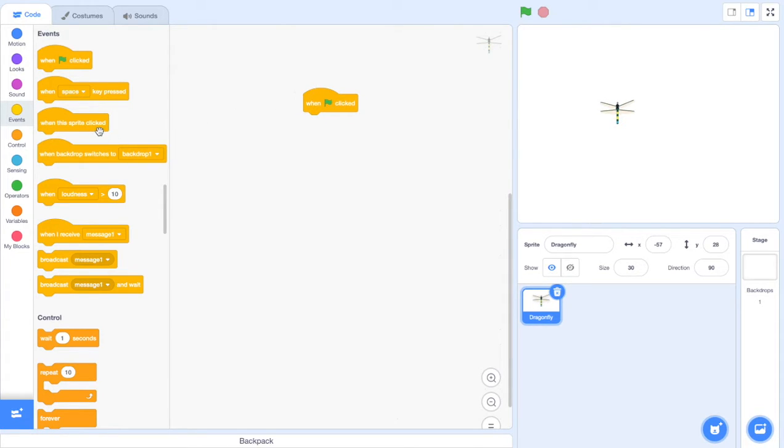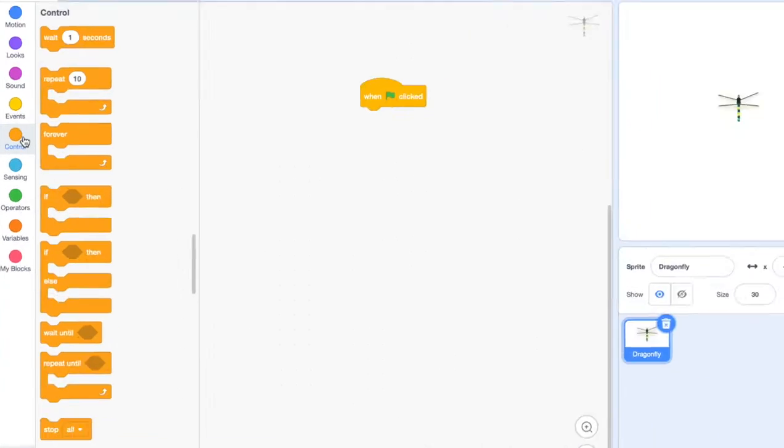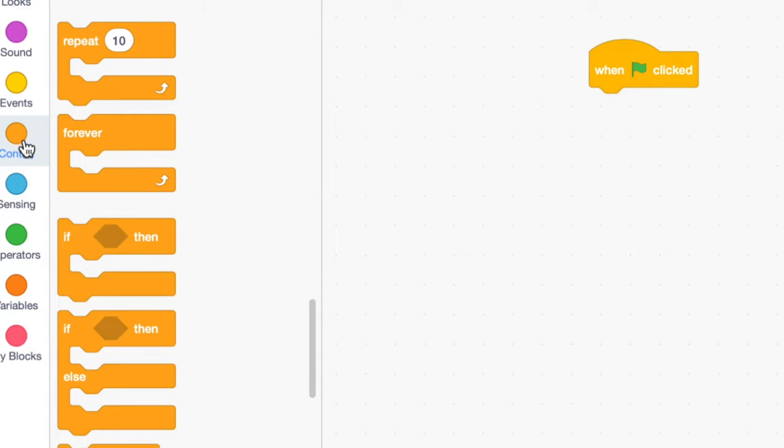So when the green flag is clicked, we want to start listening to changes in the keyboard until the dragonfly dies. So what we do is click on the control on the left hand side to select a list of all the controls here.